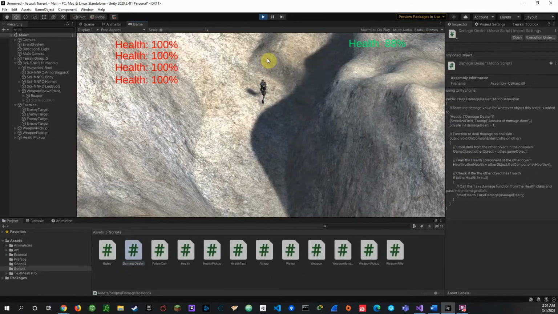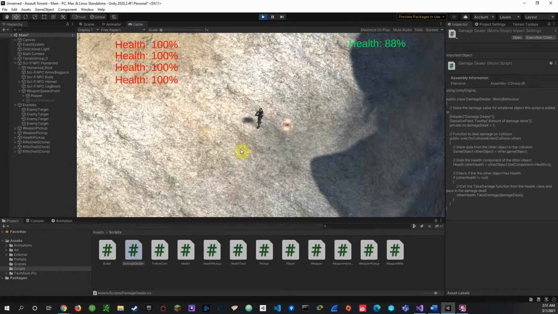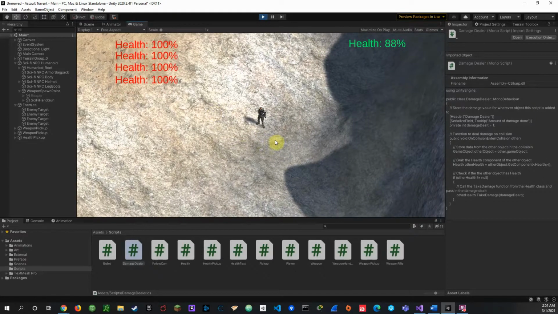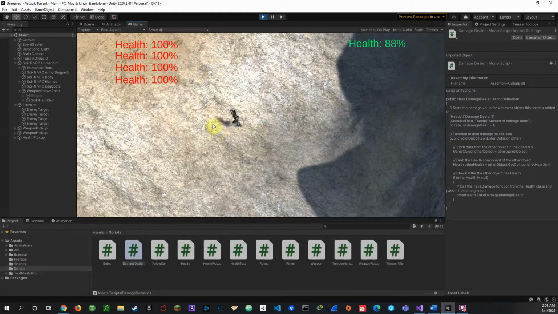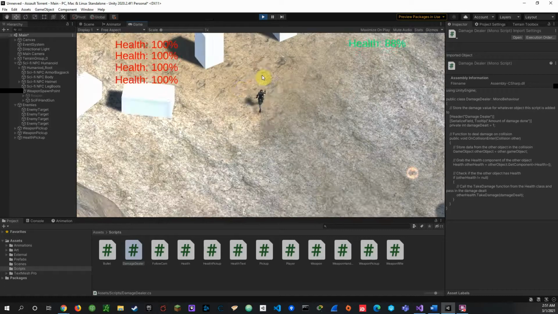Heading down the mountain, I set up some enemy targets. So once again, I have my burst fire rifle. Here's my handgun. You see now that I've switched my stance. I'm now holding the handgun with one hand.